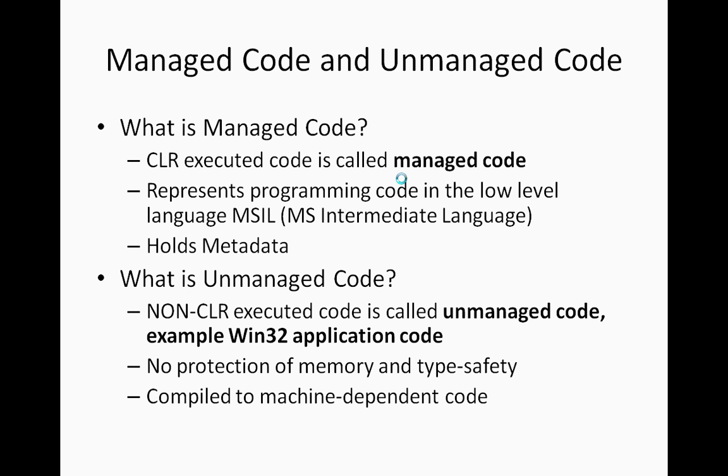So what actually is managed code and what actually is unmanaged code? In simple terms, managed code is the code which is running under the CLR, which means the code which is controlled by the CLR, and unmanaged code is the code which is not controlled by the CLR. So when the code is controlled by the CLR, it takes the responsibility of the whole code, like managing the memory and all the responsibilities we have seen in the earlier screen. But when it comes to unmanaged code, that piece of code doesn't run under the control of the CLR.